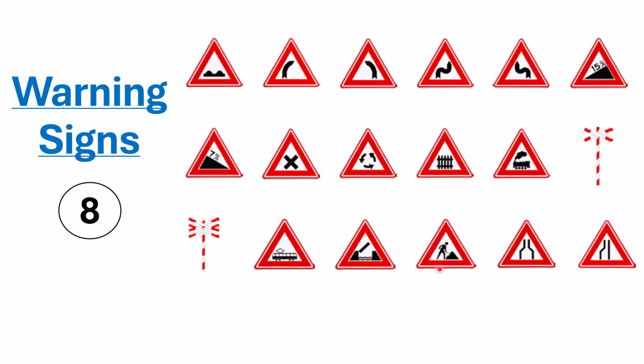This signboard means that there is some construction work or road works going on in front. And this signboard means that the road was wider if you are coming from this side, and the road is getting narrower ahead. And this signboard means that the road is getting narrower from the left side. If you're coming from this side, it means the road was wider, and on the left side it is getting narrower.